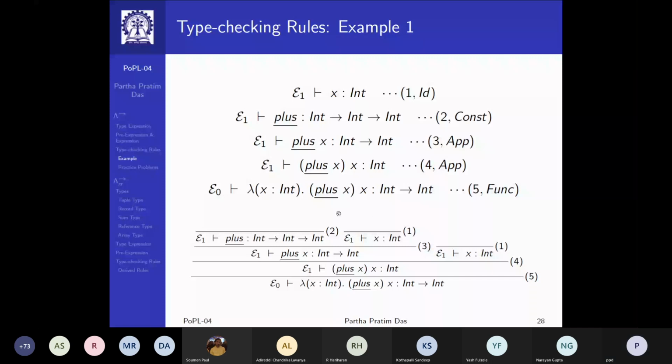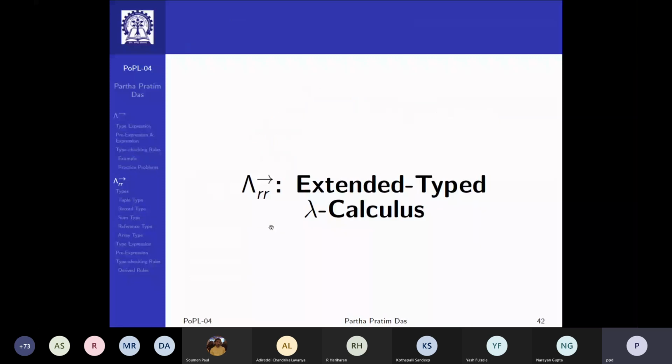Now what we'll do is, well, it is true that lambda expressions as given can actually express the semantics of any programming language construct, but it is not very convenient to write that, because in programming languages we are used to certain type builders which are very, very common. So to get the lambda expressions and their types closer to the programming languages that we typically see, we will extend this lambda calculus with different kinds of extended types.